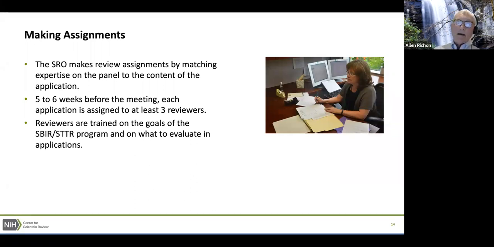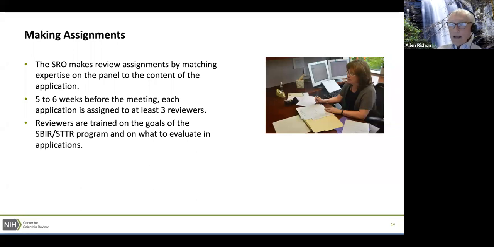We generally have somewhere between 5 to 6 weeks after we have processed the applications and before the meeting that we will distribute applications to reviewers. Each application gets 3 reviewers. So there's a primary, secondary, and tertiary reviewer. We ask them that they prepare full critiques, and we'll get into what that is in just a minute. All 3 full critiques, but bear in mind that the requirement for the 3rd reviewer is that they give us an overall impact and scores only. That's their minimum level of input.